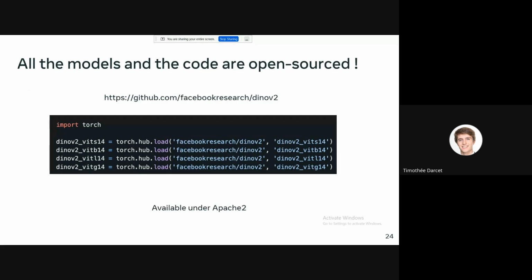Now, these are the main results. Before we get on to the next part, these are the lines of code you can use to load DynoV2. It's super simple. If you've never used Torch or just done that, I really encourage you to play around with this. Just after you import Torch, in just one line of code, you get a DynoV2 model in a notebook.